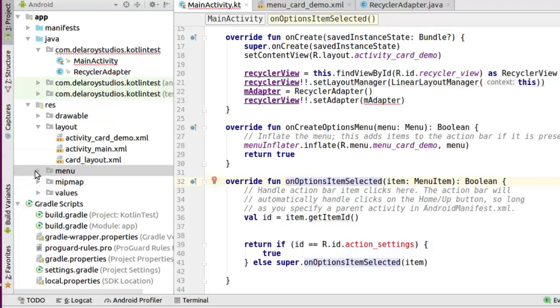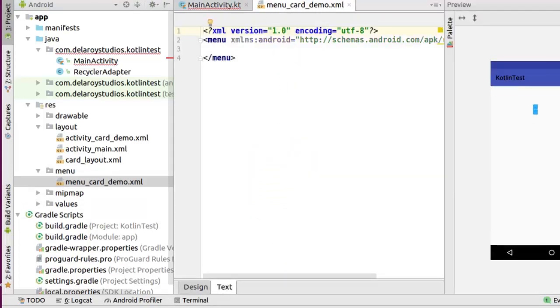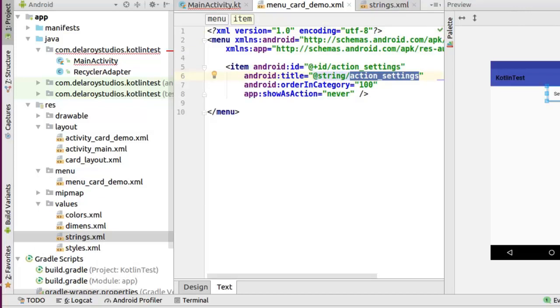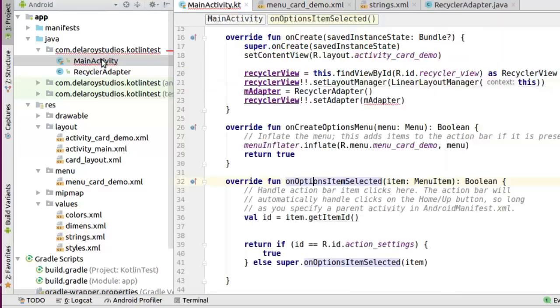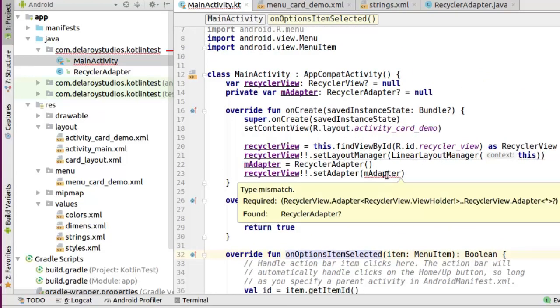Now let's quickly get that done in the menu, where we get to create another menu. So we actually get it done here. So we have the menu set up this way, where you have the title. So let's get back to the main activity of Kotlin. Now we have that set up. So we need to create the adapter since we've not declared any adapter body. So we need to actually create the view and so on.